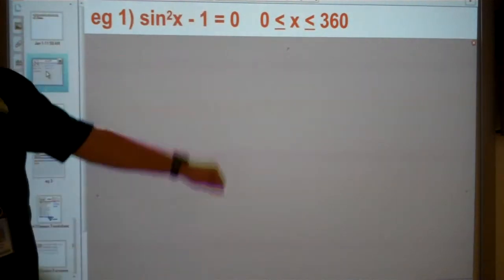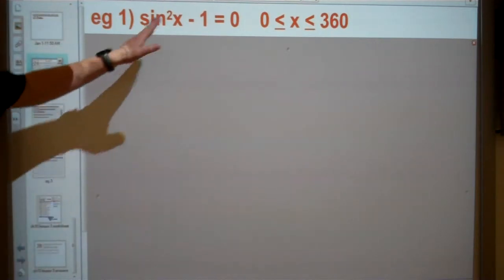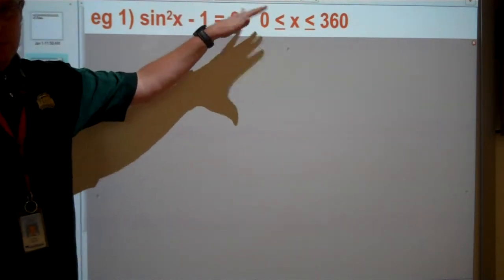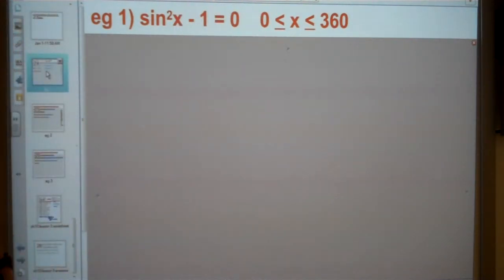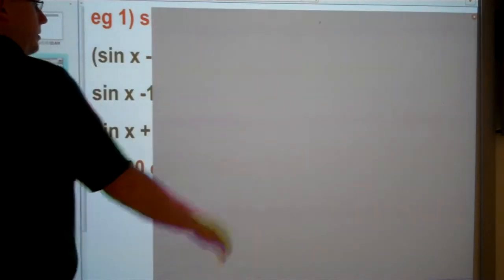A couple of ways you can solve this. Really what we're looking to try and do is, if it's equal to 0, we're going to try and factor. And then we can set either of the sets of parentheses equal to 0. Now for this one I could do the opposite, subtract 1, which is add 1, so you get sine squared equals 1. Do the square root, and then you get sine x equals 1. But you've got to be very careful if you do that, because also you could have negative 1. With there being the square root, there's 2 possible answers. So actually for this one I prefer to factor, so difference of squares for this question.